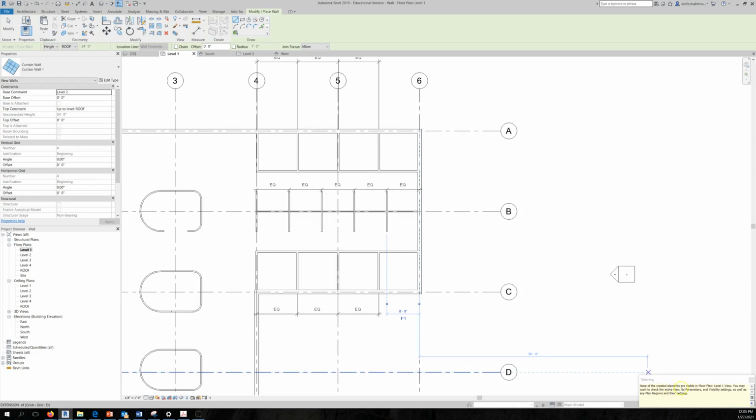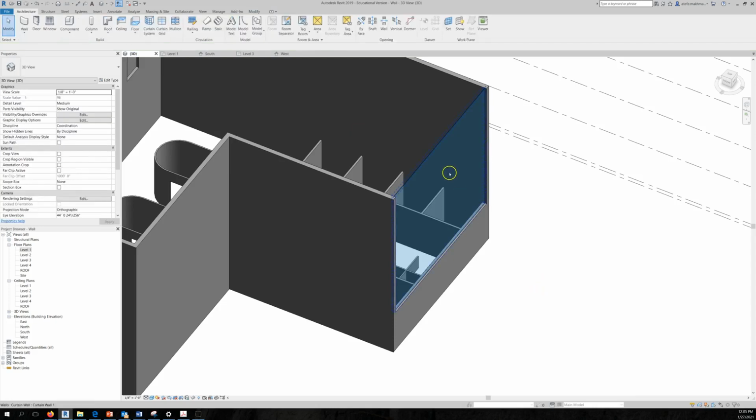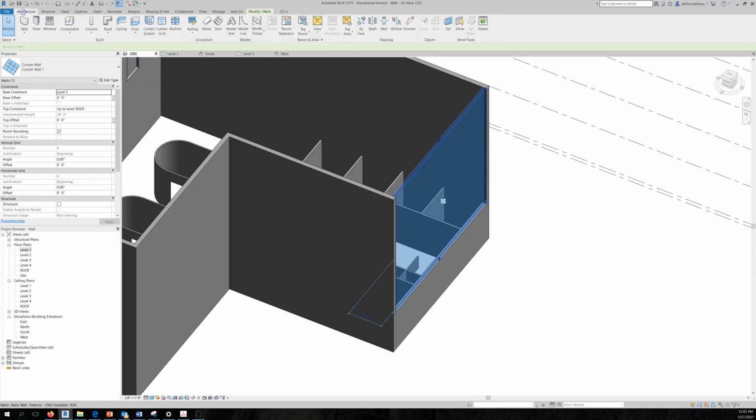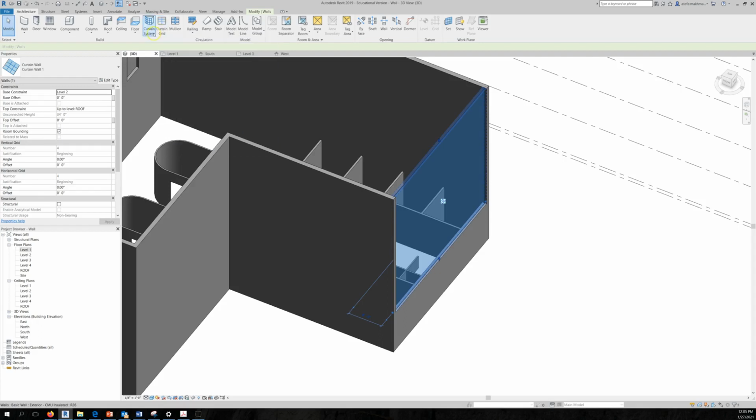and none of the created elements are visible in floor plan. Let's change the view and see if it shows. There we go. Here is my curtain wall. So as you see, this type of the curtain wall 1, does not have grids and mullions. So if you go back to architecture tab, you see under build panel, I have the option to create grids and also mullions. So if you click on curtain grid, and don't use curtain system, that's for something else. We will see how that is used.